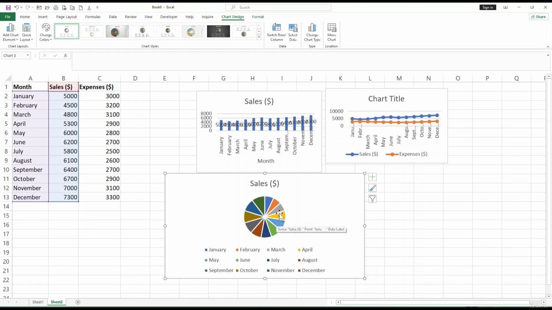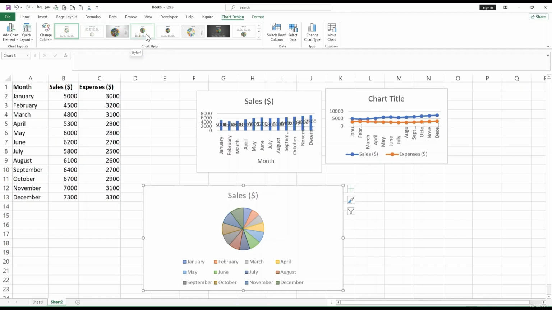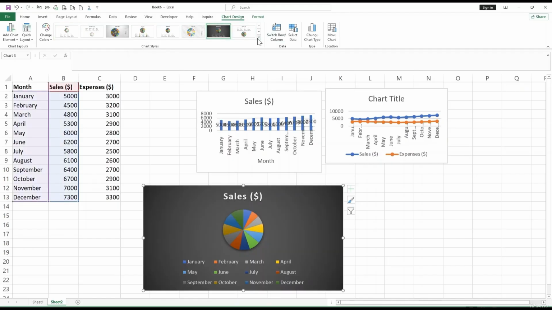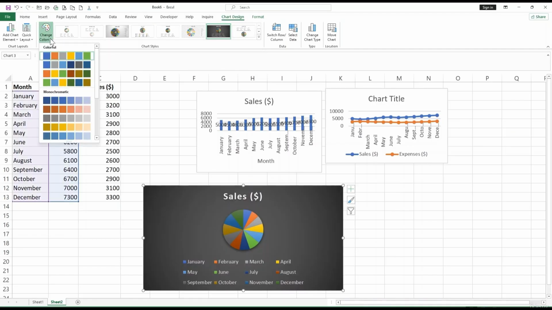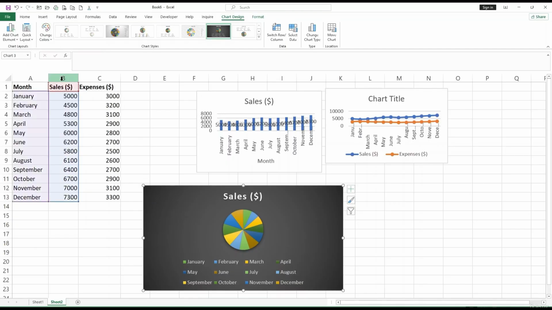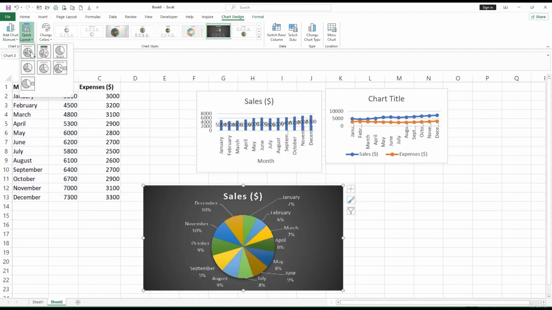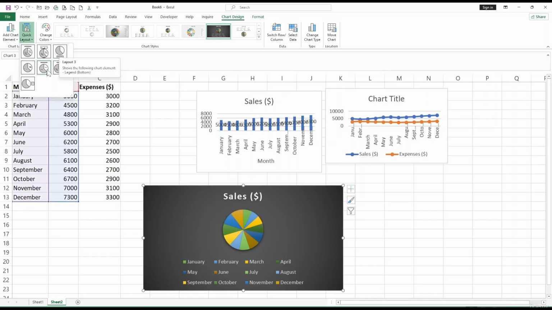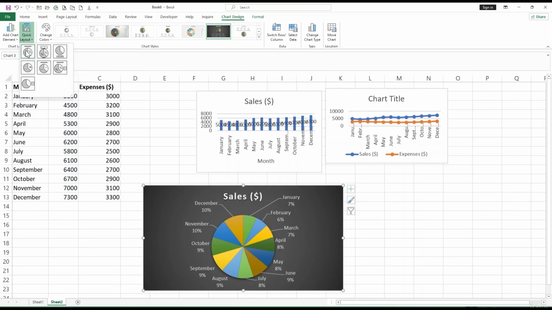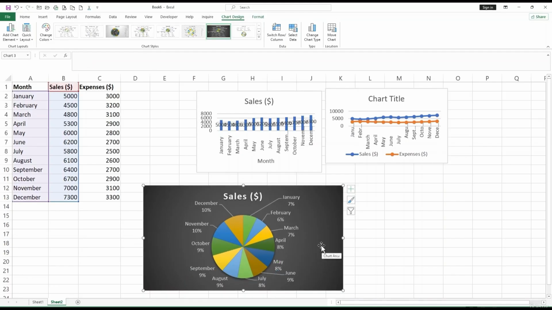Okay, and customizing charts can make them informative and visually appealing. So you can easily use different chart styles, whatever you want to show, by selecting our chart styles. If you want to change the colors, you can easily get the different colors by selecting over here. With the chart design you can easily change the layout. Now when I hover my cursor, you can see we have the different layouts over there. So for example, I can easily select one, and now you can see it changes with this one. Okay, so play around with these options to match your chart design with your presentation or report layout.